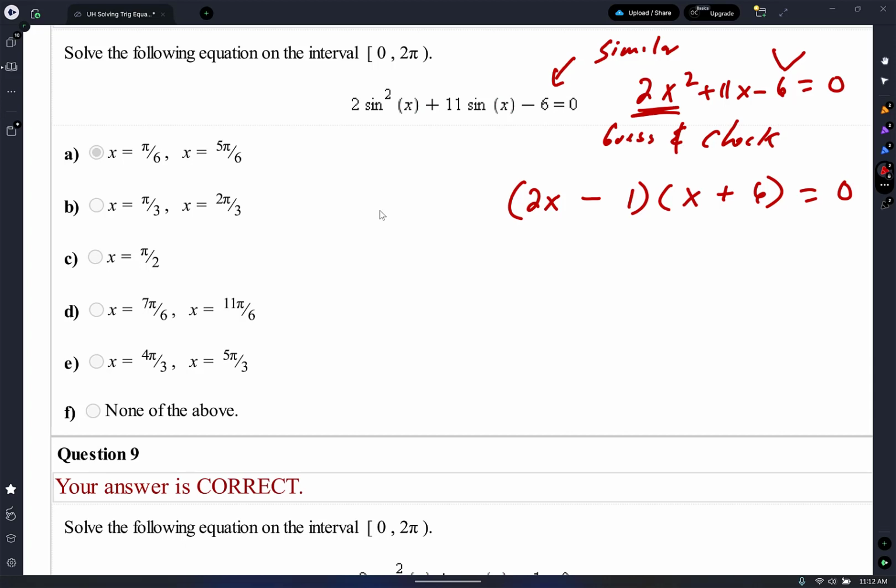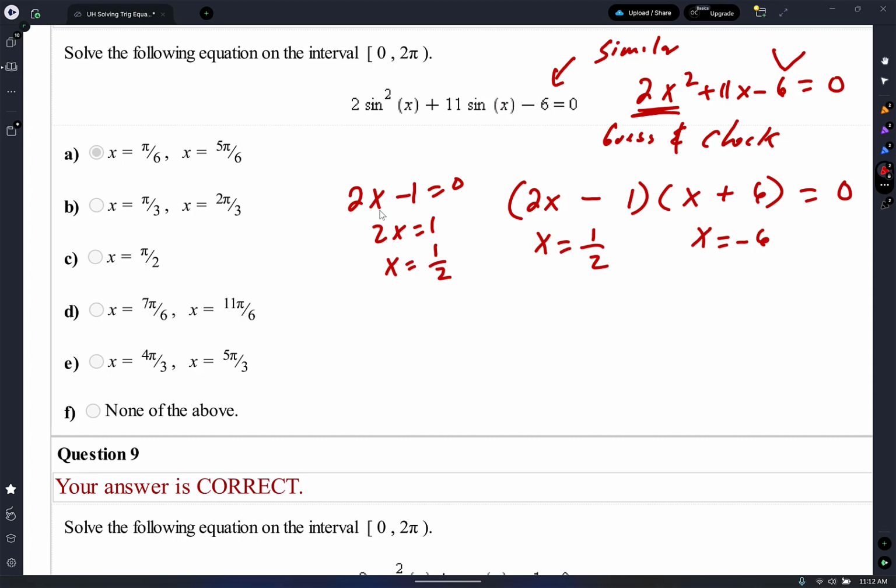All right. So now let's find out from algebra which one of these work. X could equal negative 6, and if x equals negative 6, plus 6 is 0. 0 times anything is 0. Or x could equal a positive half. Child, how did you do that so fast? Move the 1 to the other side, divide by 2. If you want to see it, I'll go ahead and show you. 2x minus 1 equals 0. 2x equals 1. X equals half. So from now on, you can just do the opposite of this and divide by whatever is in front, the coefficient. Cool or not cool?